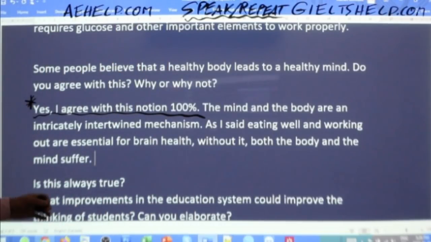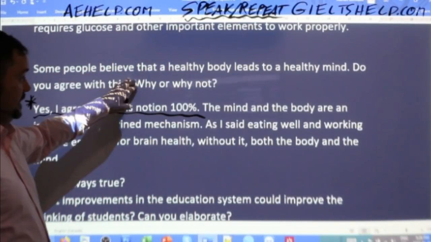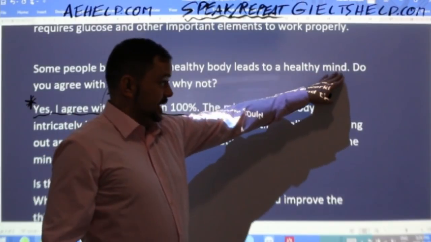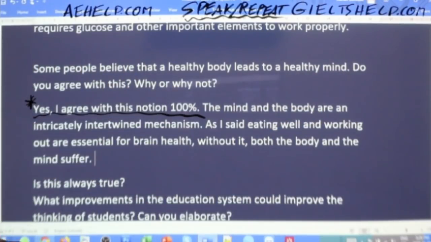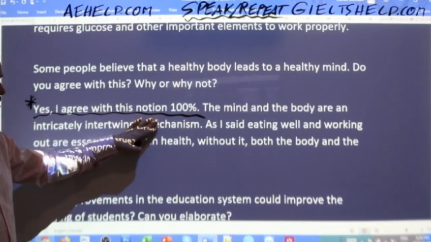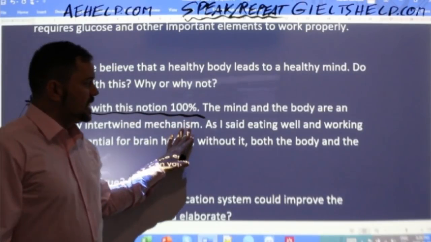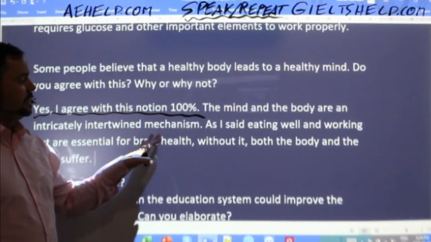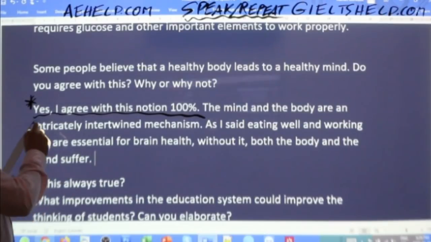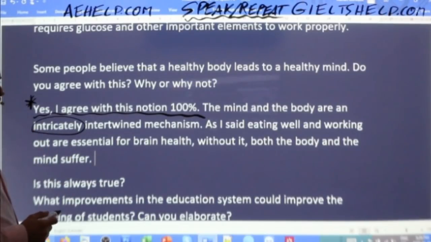Okay, so repeat after me. Some people believe that a healthy body leads to a healthy mind. Do you agree with this? Why or why not? Yes, I agree with this notion 100%. The mind and the body are an intricately intertwined mechanism. Intricately means with a lot of detail.